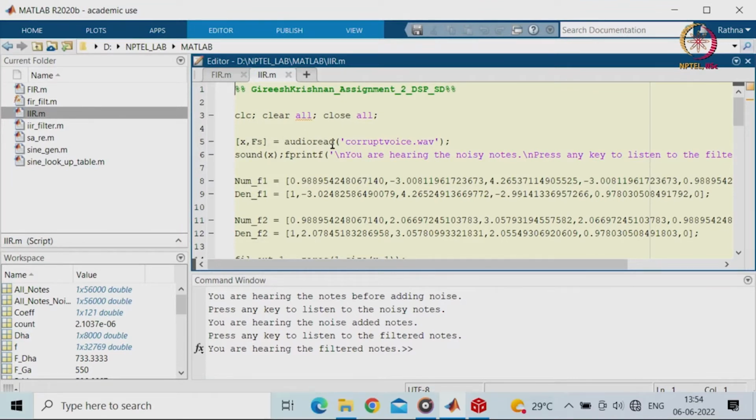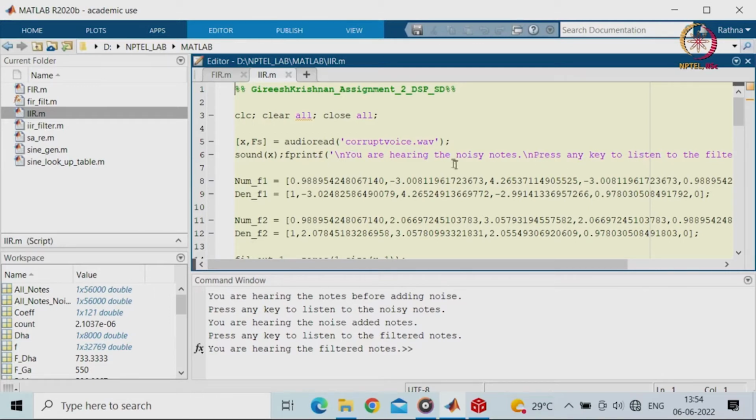You are going to read a file, corrupted.wav, using audioread. This is how your wavread has to be changed to audioread in the latest version; earlier versions have wavread. Then you can play the sound.